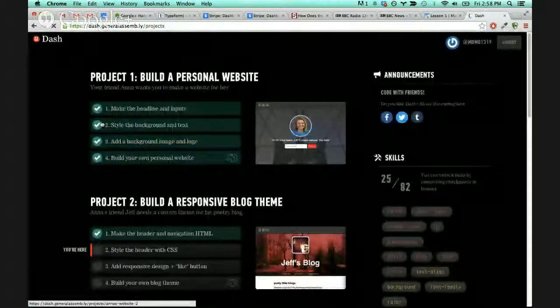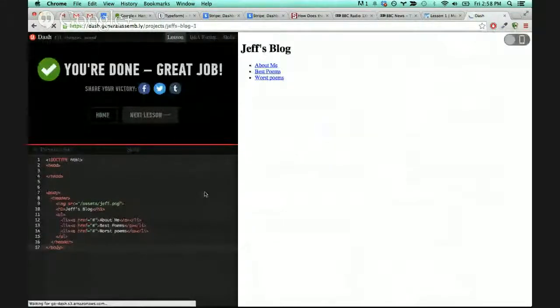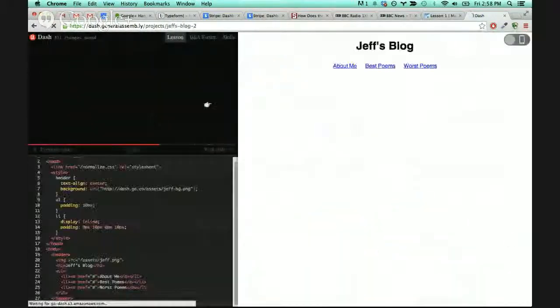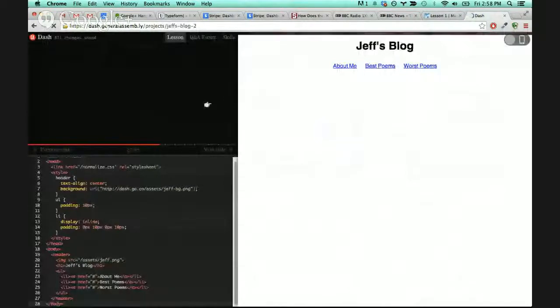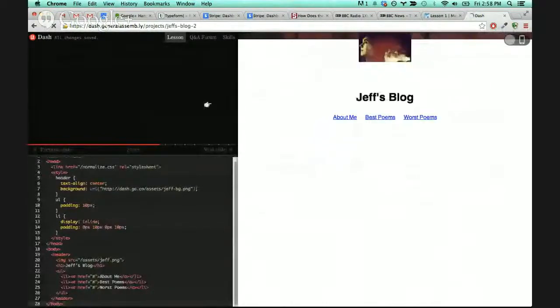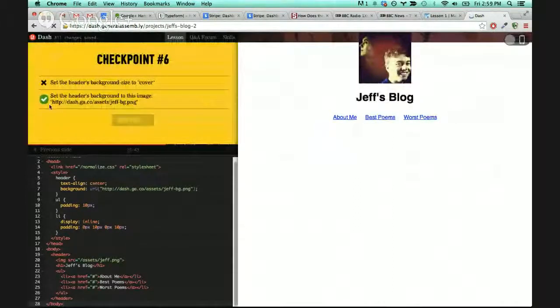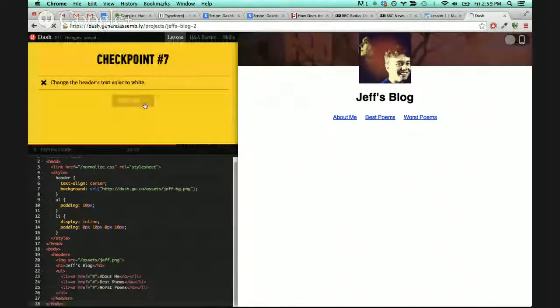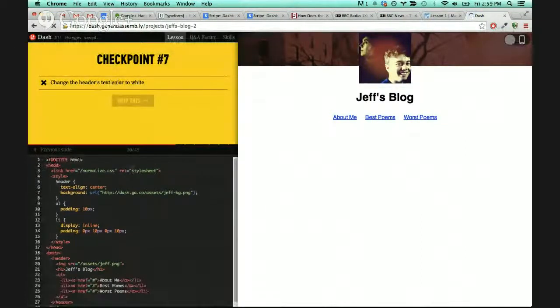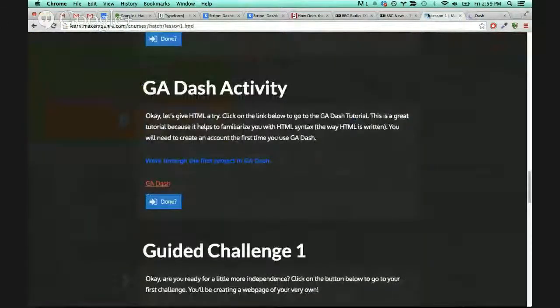Let's see if I can get to, let's just go to a new exercise. What you do is it has slides, it takes you through step by step, and it literally tells you type this into the thing under there. It has very little out-of-the-box thinking, like you trying to figure it out. So it'll say, set that header's background to this image, and you can skip it. Header's text color to white. So it's a very highly guided process. That's the first introduction to the content they have.